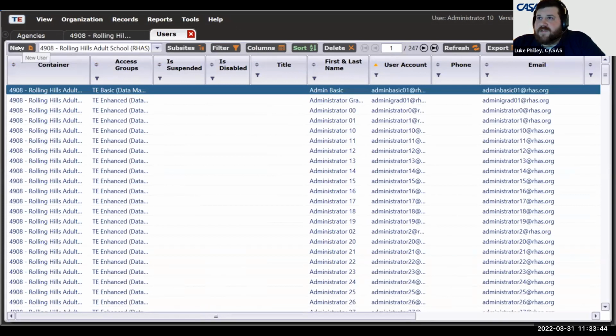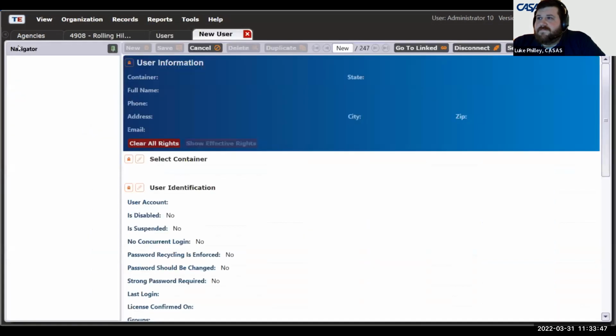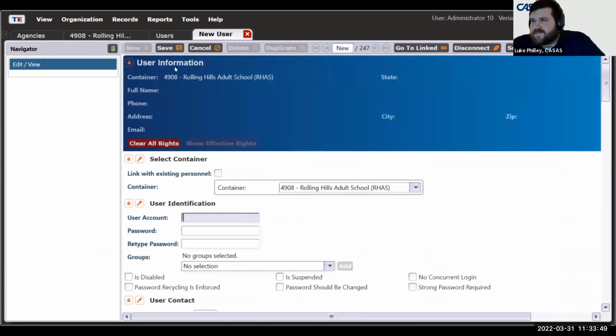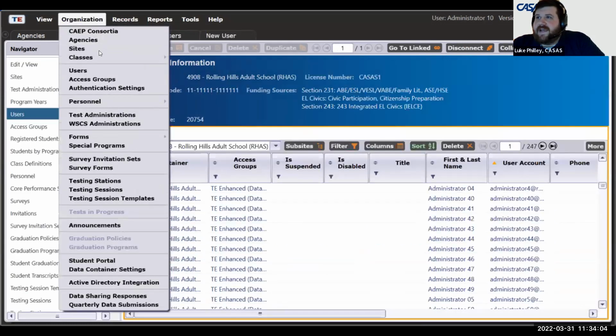So when you click new, now we're going to create a new user. And if we edit, you can edit, and it'll change that information, right? Because it's still technically there.